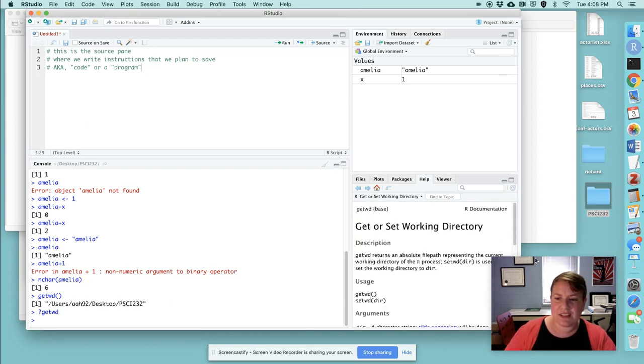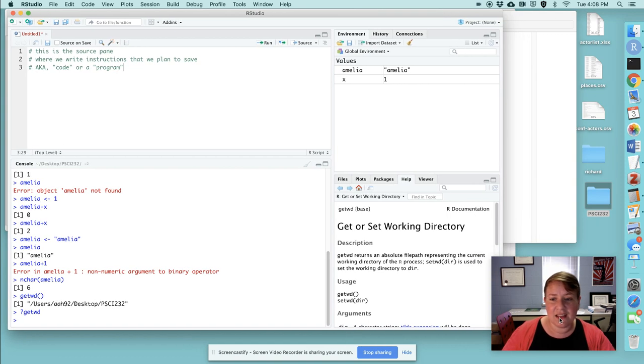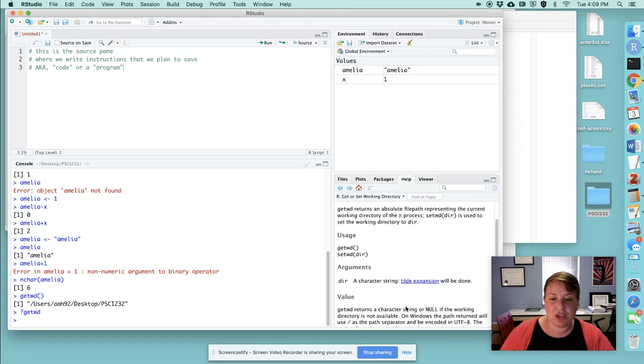When it looks that up, you'll see the name of the function you've just looked up. You'll see the fact that it's R documentation. There'll be a one-liner that tells you the basic thing that function does. There'll be a longer description. There'll be usage, and there will be arguments.